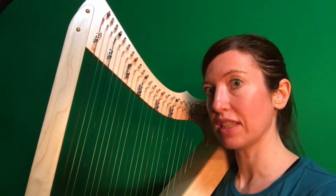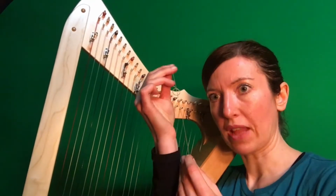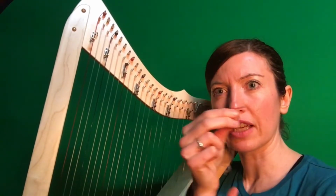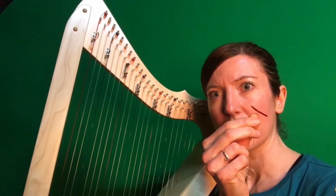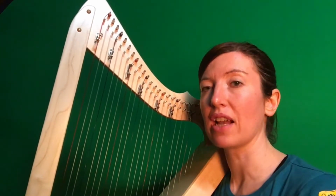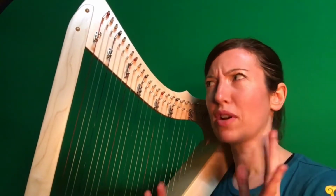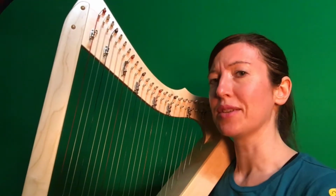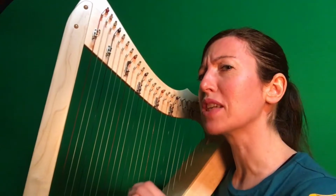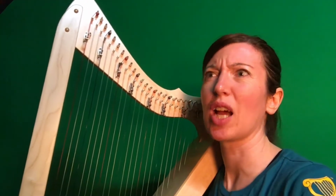Now I have a different type of string here, and at the bottom of this is something that fulfills pretty much the same function. It's just a little bit of plastic, can you see it there? The official term for that is spline, S-P-L-I-N-E. So if you want to appear really knowledgeable, you can be like, oh yeah, I'm just tuning my harp. Oh, excuse me, let me just find my spline. And everybody will be like, oh what?